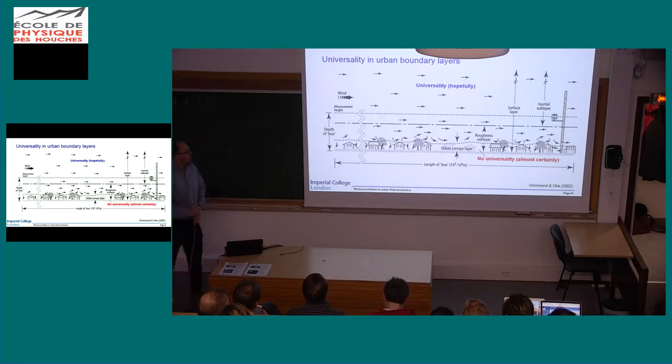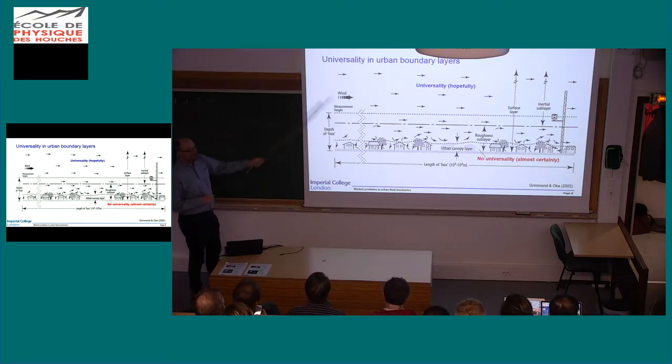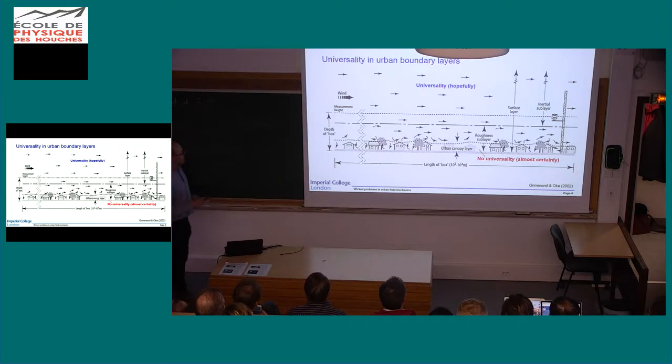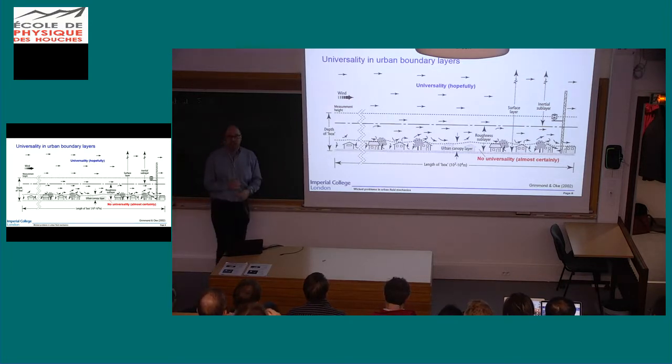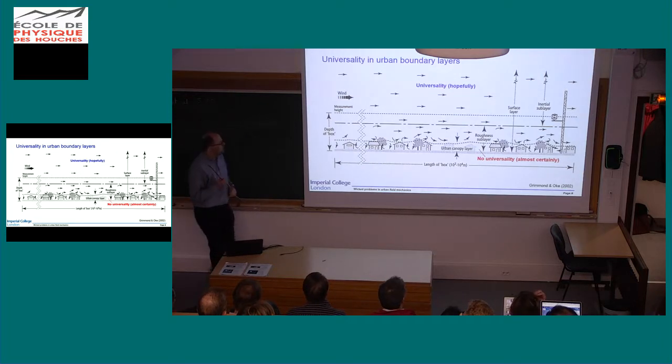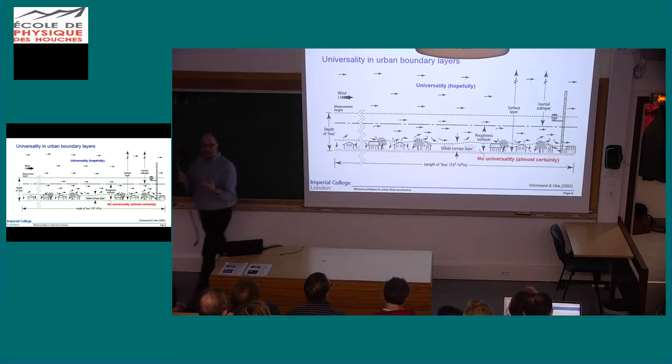Right, so in what sense? Well, this is of course the classical view of a boundary layer, but adapted to the city. So you've got the inertial sublayer from some way up. You've got a surface layer that's the equivalent of the inner layer. And then within this, people in urban sciences also have a roughness sublayer, which is the layer that's heavily influenced by the roughness of the surface. So above this line, the turbulence has mixed it out, arguably. And then we've got the urban canopy layer, which is the layer where we live.